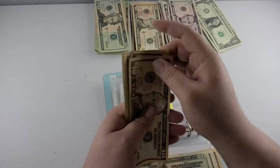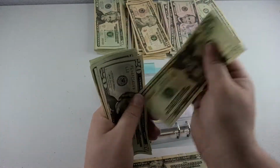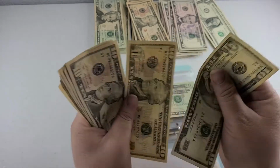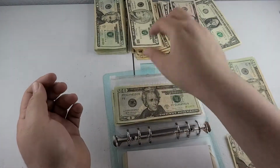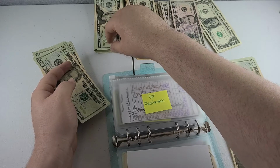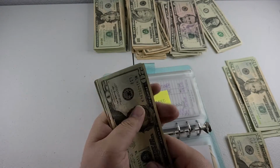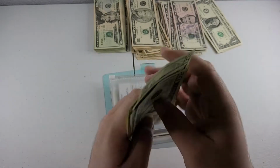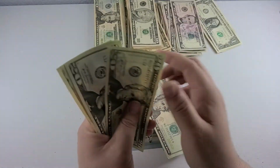So let's do the first 100 first. 10, 20, 30, 40, 50, 60, 70, 80, 100. 20, 40, 60, 80, 100. And then keep that 20 here. 10, 20, 30, 40, 50, 60, 70, 80, 200. 10, 20. So 220. So we need 240. Okay, let's just double count, make sure we have 240 here. 20, 40, 60, 80, 100, 20, 40, 60, 80, 200, 20, 40.